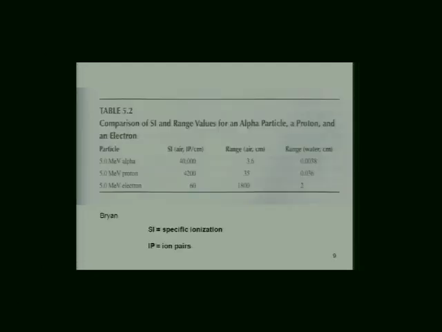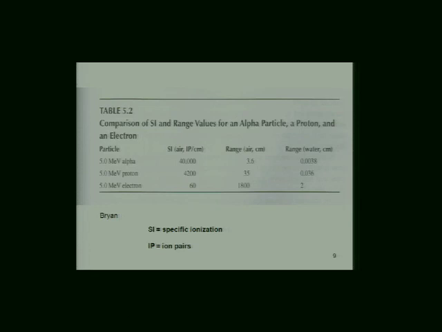Okay, so that's Cherenkov radiation. We also talked about the fact that with these different kinds of radiation interacting with matter, and because of their charges, their masses, and so on, there are very different amounts of ionization that get produced per unit length, and as a result, there are very different ranges for these types of radiation. And again, I think on the first day I did those little demonstrations with a Geiger counter and sources of alpha, beta, gamma radiation, and showed you how much material it took to stop each of them.